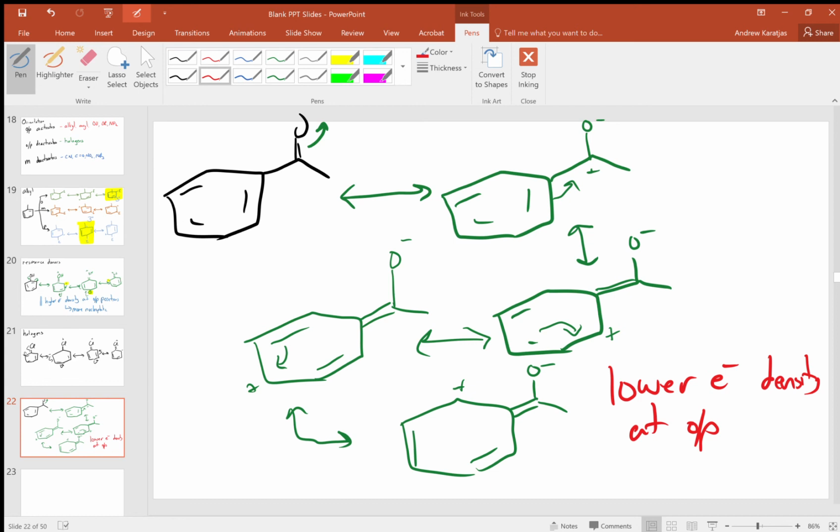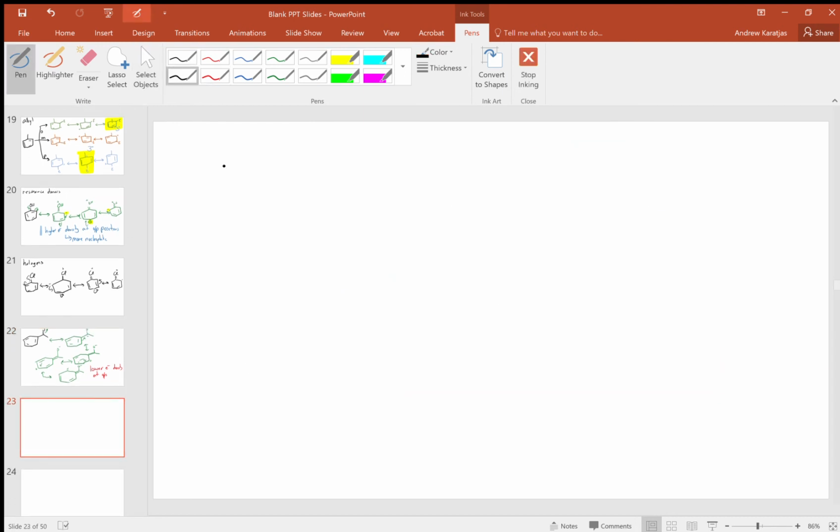Now, once we've got all this down, what really starts to complicate things is what happens if we have multiple substituents already on the aromatic ring. So not just one. One is straightforward. If we know what the group is, we know if it's electron donating or withdrawing, and then we can make the assessment: is it ortho para or is it meta? But what if there's two groups to account for?